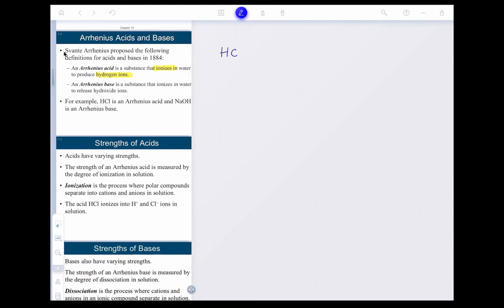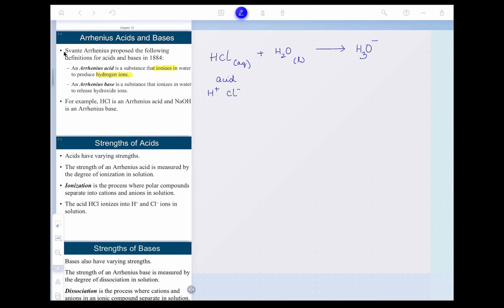I'm going to take a very simple acid, HCl. I'm going to add it to water, which is a liquid. This is an acid according to Arrhenius, so what it's going to do is give up its protons. So what we have is H+, Cl-. The water is going to grab the proton and become H3O+. Because it's simply H2O, you're going to add it to H+. Simple mathematical addition, if you like, that gives you H3O+, plus what's left over is the Cl- ion. You're going to write aq next to both.